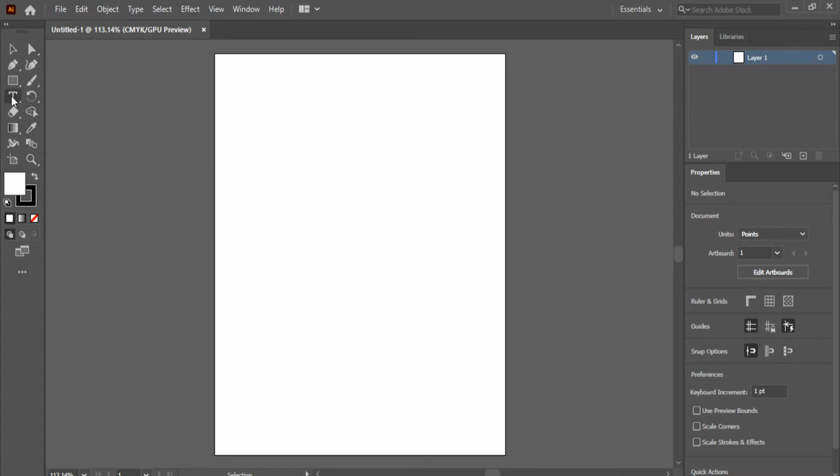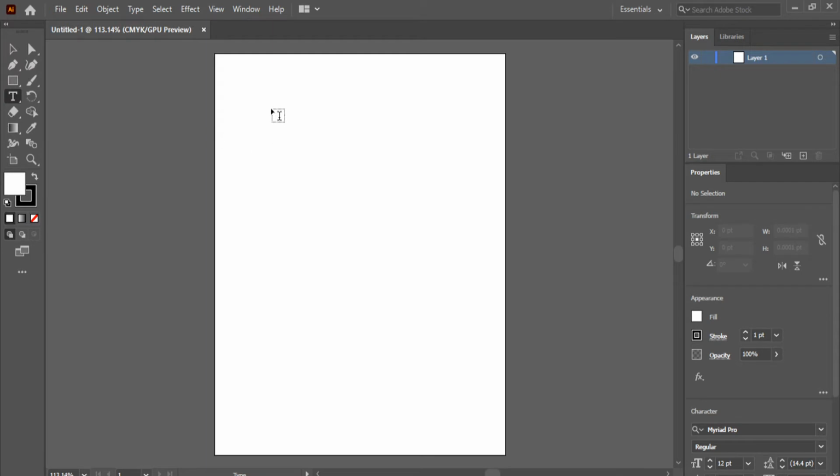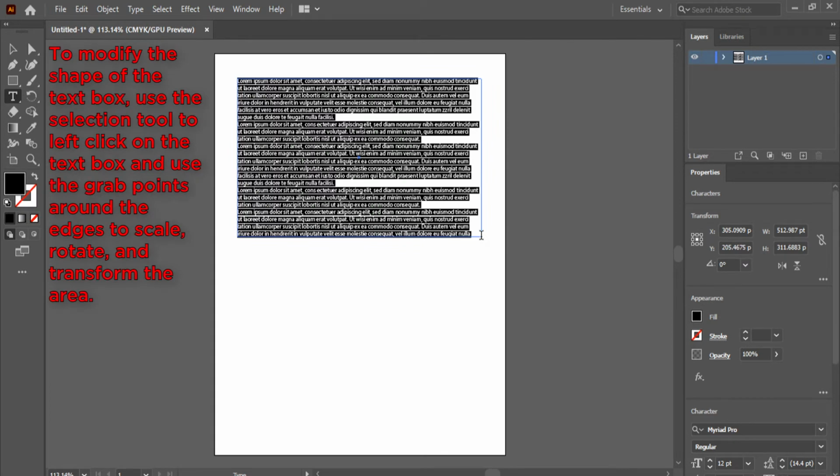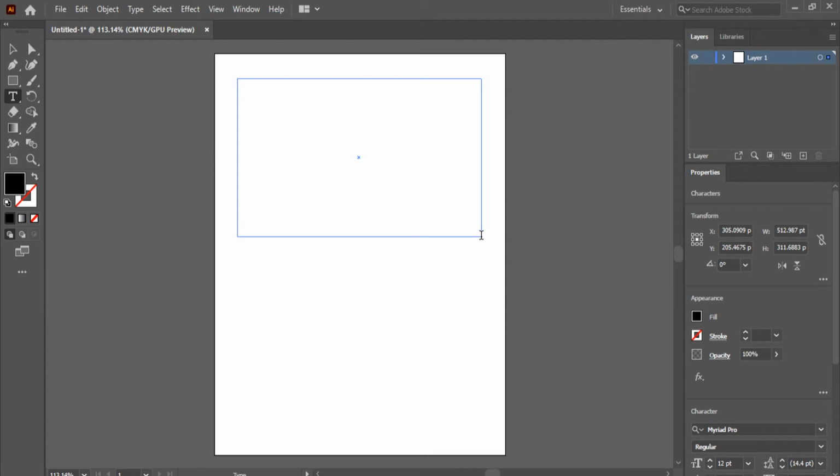So the text tool can be found in our toolbar. It's the one with the letter T on the top. What you'll do is click it, and then click and drag in your document. When you let go, you'll be greeted by this text. This is just filler text. You can delete it as soon as you begin, and this just works like any other Word document.